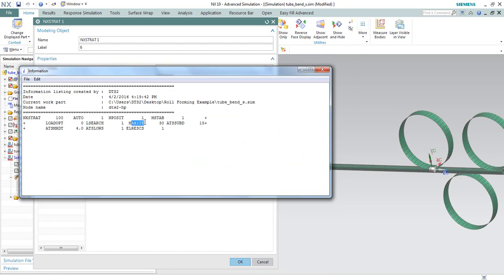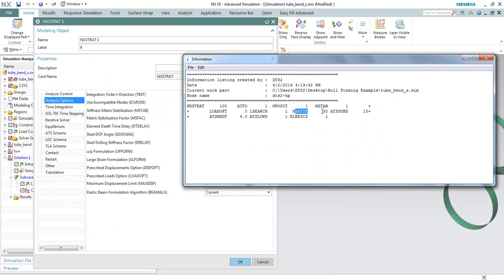Next, max iteration. The maximum iteration default value was 15, and it is now changed to 30 to allow longer iterations. That means in each iteration, 30 steps is the maximum calculation value.